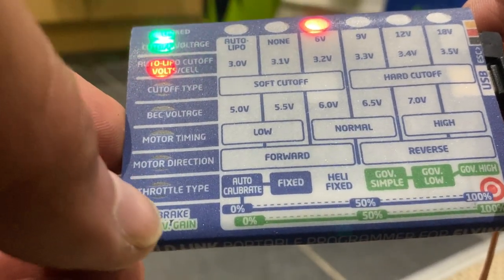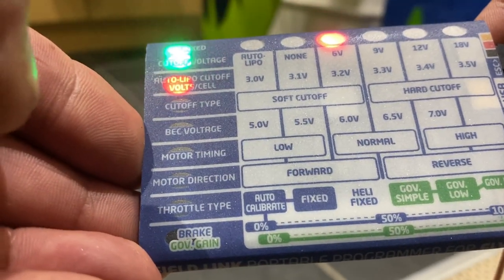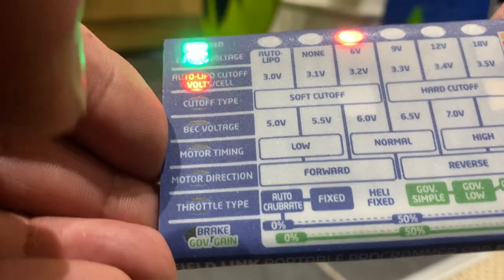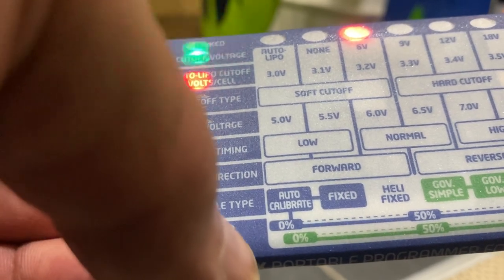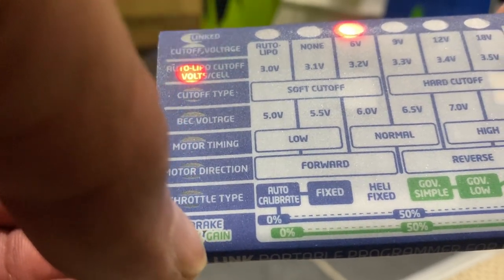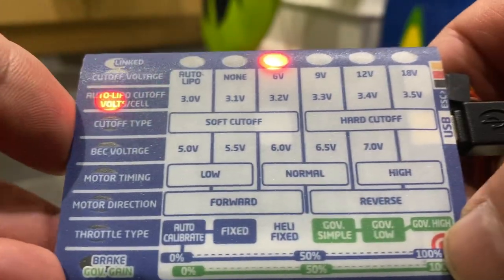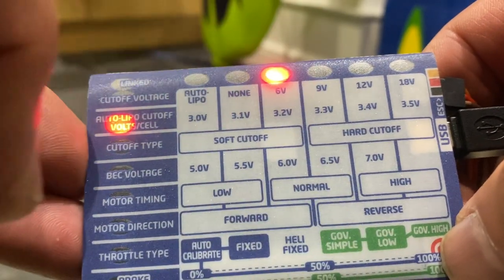And then you've also got your brake type, which is 0, 50% or 100%. I normally set mine on 0% because I don't want brake on my prop. Then you've also got the governor, which is again heli type in the green. So when you press this corner button again, you will see the red lights will jump.